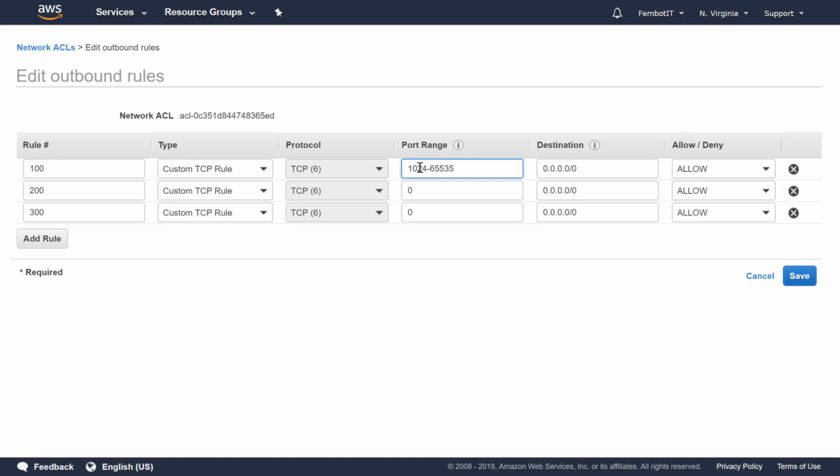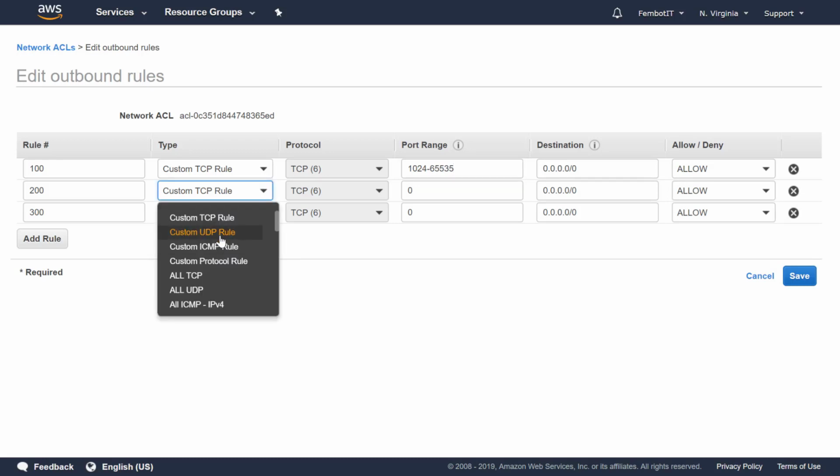And here's why. On our inbound rules, we have rule 100 inbound for SSH, and it's an allow. SSH uses port 22 on the inbound. However, SSH does not use port 22 on the outbound. So you have to open up your ephemeral port range so that SSH can get back out.